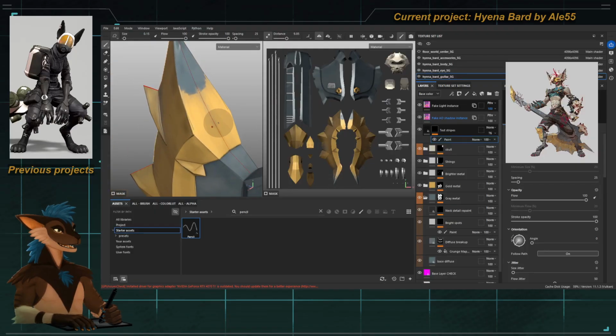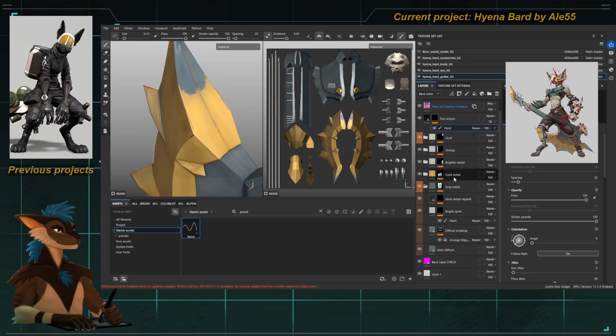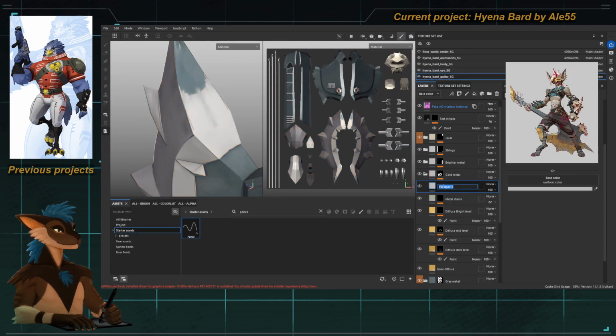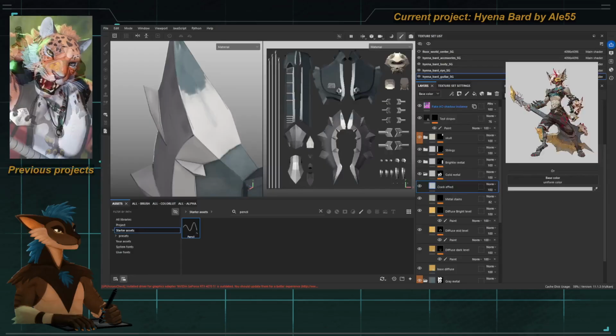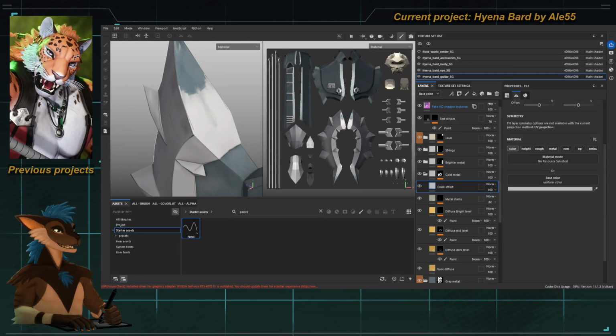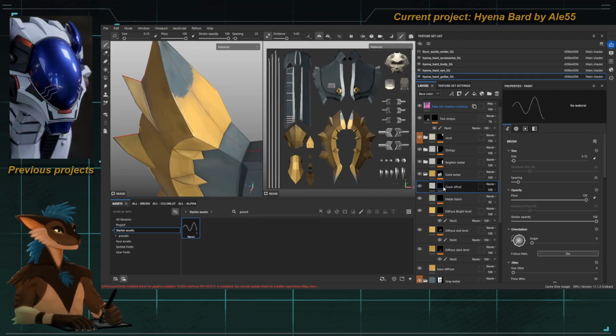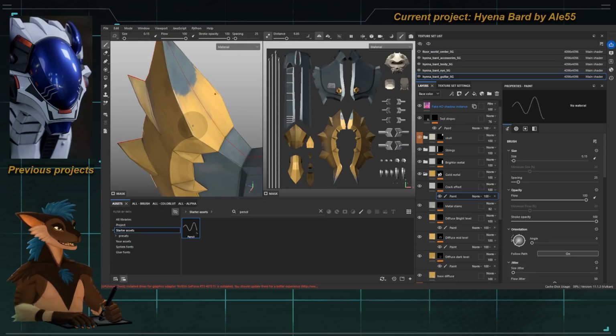Oh wait, this thing also has a chip in it. Let's see, we'll put that in, in gold. Oh wait, I left this image on again, so I apologize for obstructing the UI. So this thing has a crack. It should be right here. Black mask. We'll just paint it.